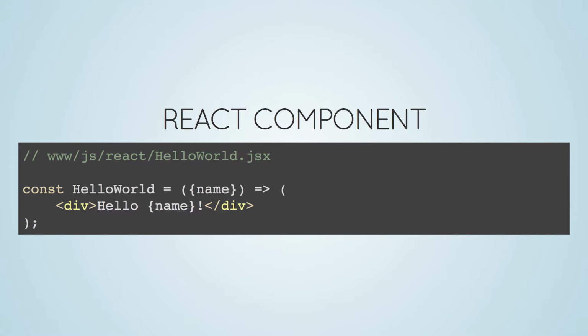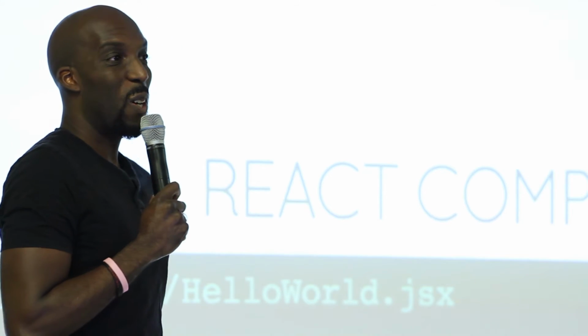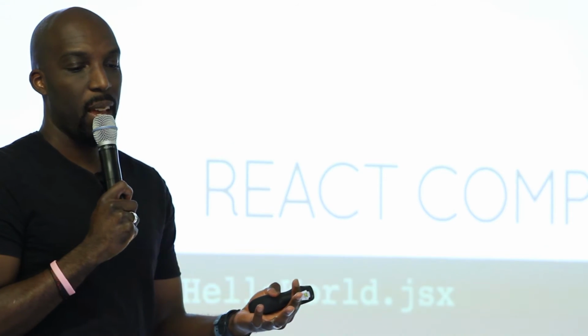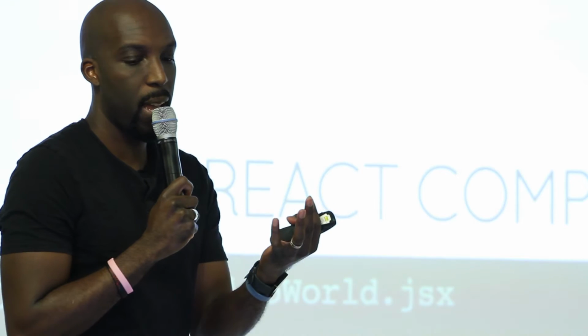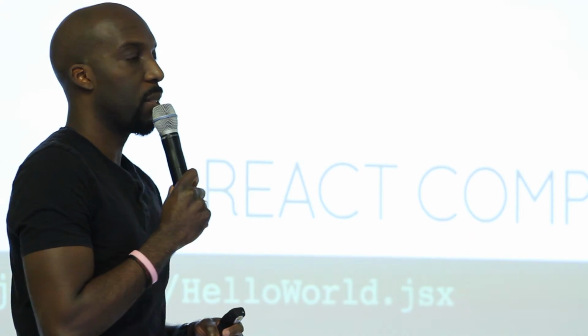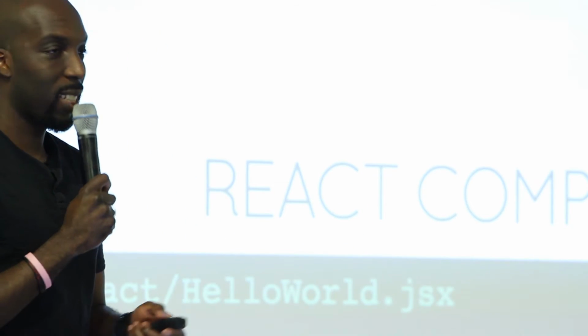So let's say we had this React component here. It's a hello world component, and it's actually a stateless component in React. That's interesting. That was on accident, but that worked. So it takes in this prop that is name, and then it renders out a div that is hello, and then the prop name in there with the exclamation at the end. The exclamation point is key.